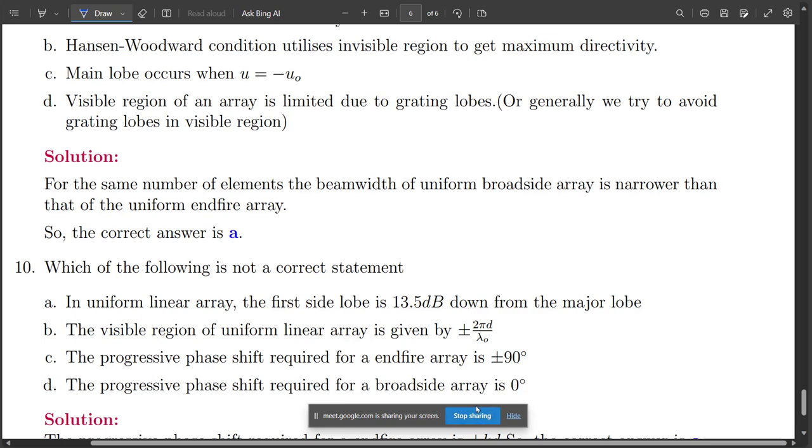Okay, I have already discussed this in the class today. One of the statements I have already discussed with you in the class, and you can tell me which is the incorrect one. I'm pretty sure that you will be able to tell me which is the incorrect statement. Go ahead, tell me.